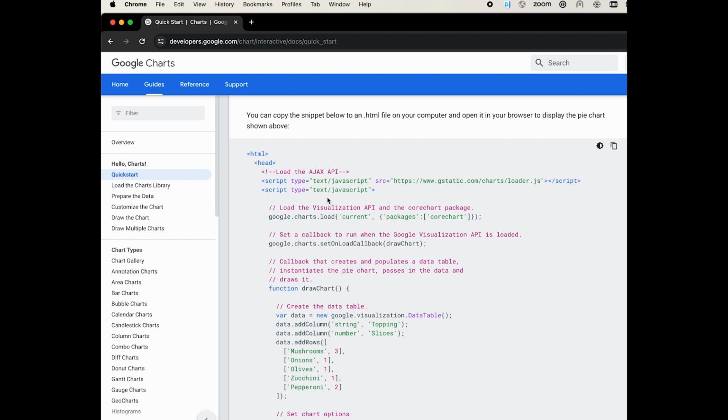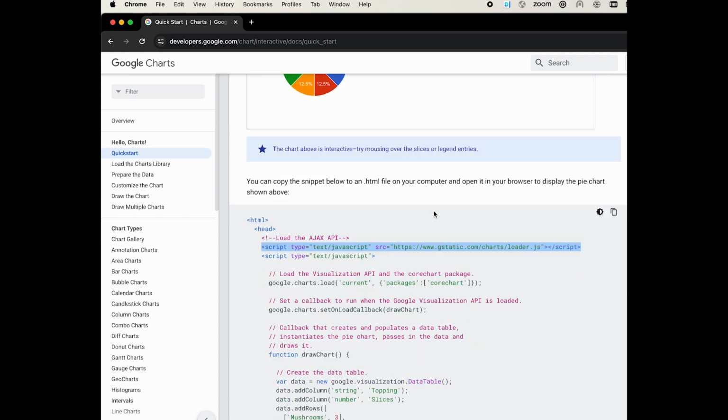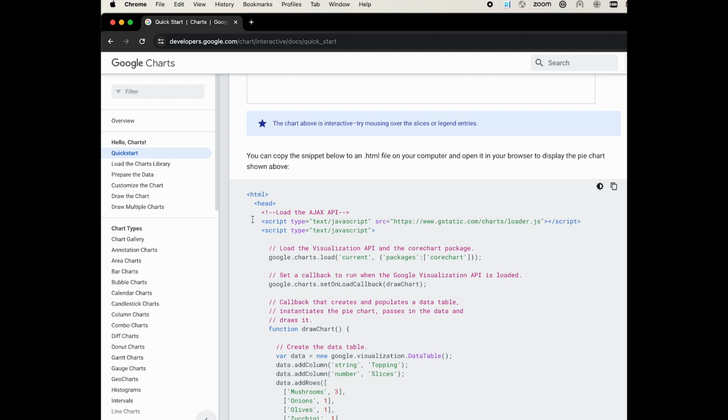The main part of this is this right here. This is all going to be done in an HTML document, and we're going to put it into a web viewer to display our chart. This right here is the loader file.